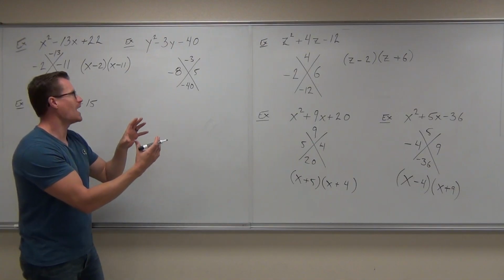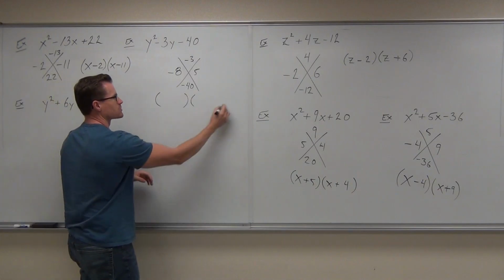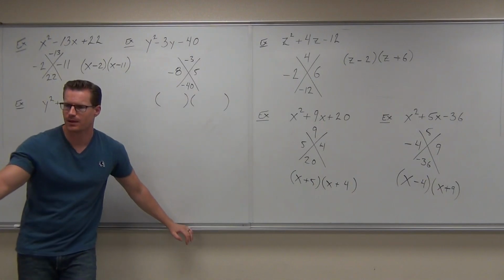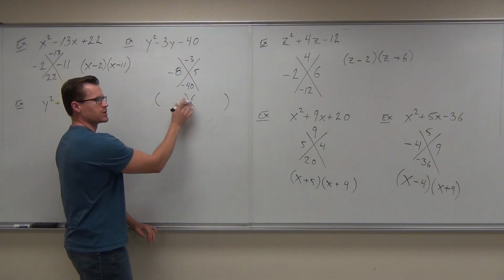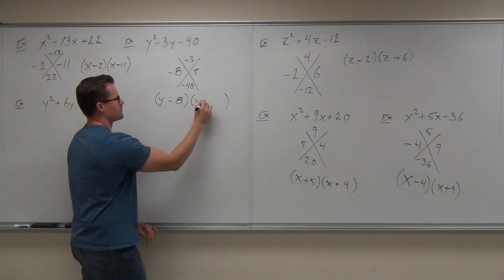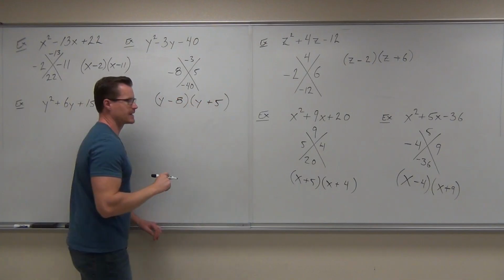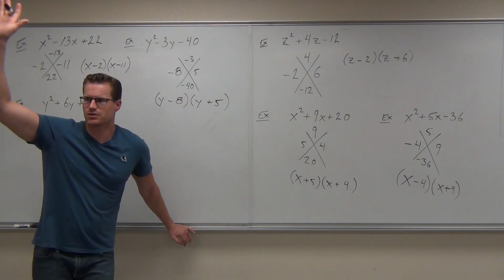Why don't we have to do the extra work on this? Why can we go directly to my factors? Why can we do the shortcut? Explain that one more time. 8 and 1. Very good. By the way, what variable should I use here? Got to make sure you do that. Can you double check your work? You should. Show of hands if you feel okay with these ones so far. Okay, last one.